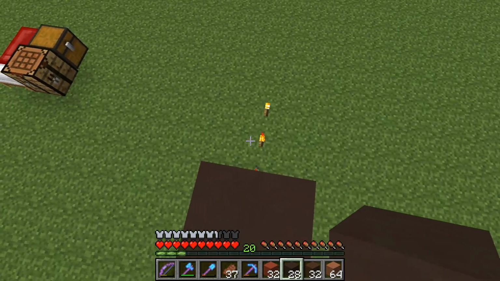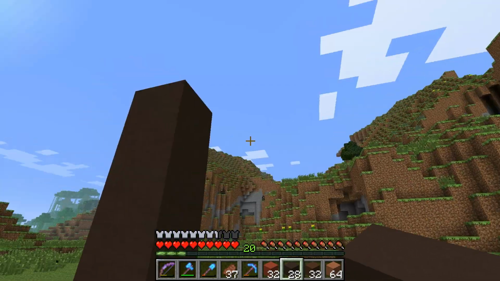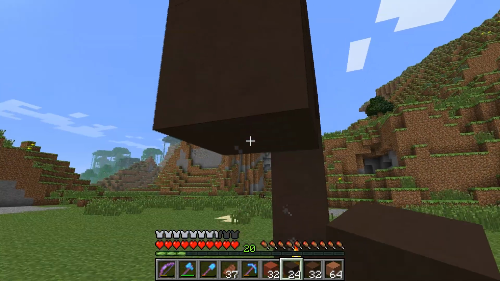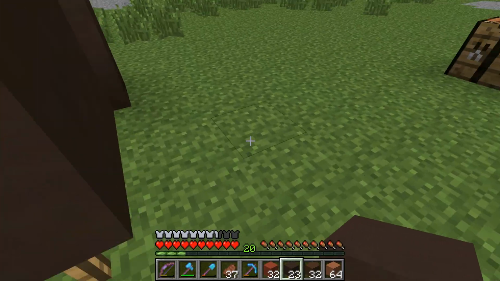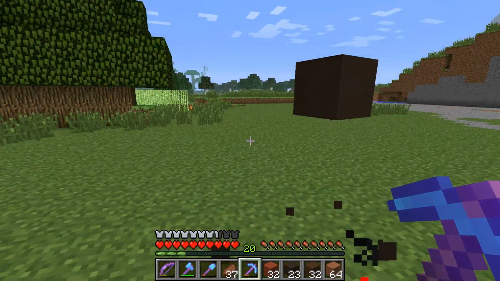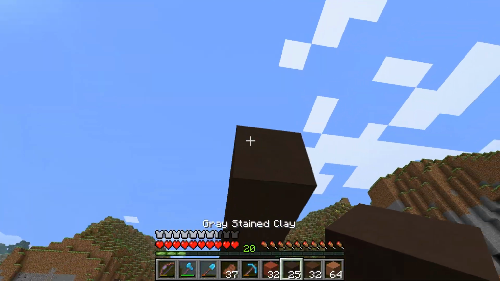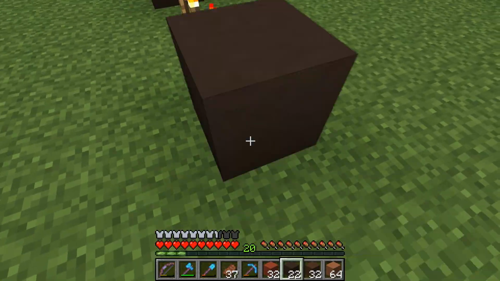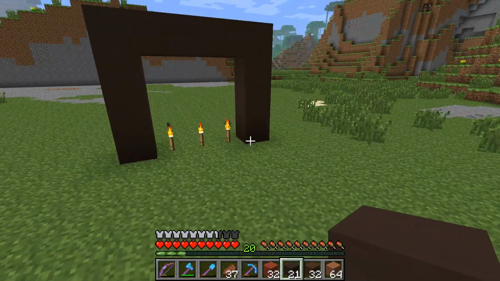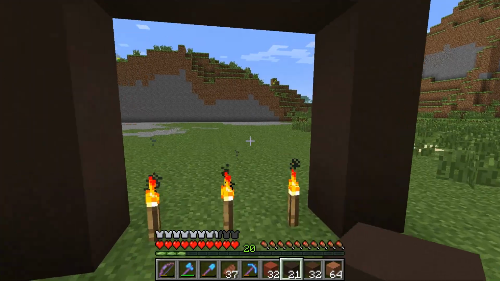We're going to start with the door, and it's going to be a 3x3. So let's just get that rolling right there. And that is not a 3x3 obviously, but this will be. Okay, here we go. So let's take a look at that. That's kind of what we're looking for, and that'll be a great entrance.